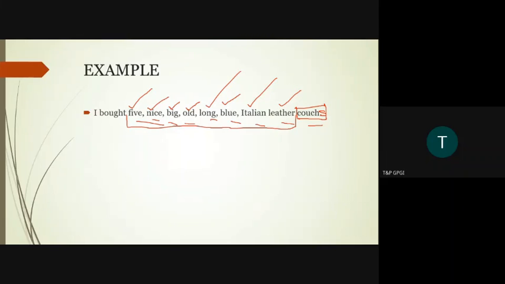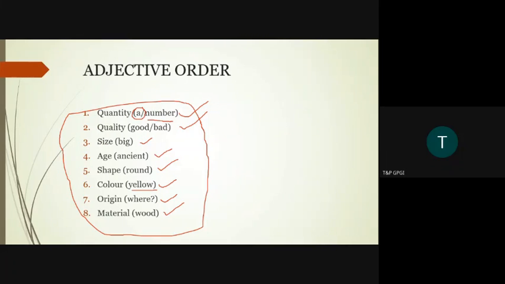I've explained with an example how these eight orders work, and why we have to follow these orders. Because we use British English, so we follow these orders. These are very simple, and if you put it in the same order, it won't get confusing. It will be very clear.